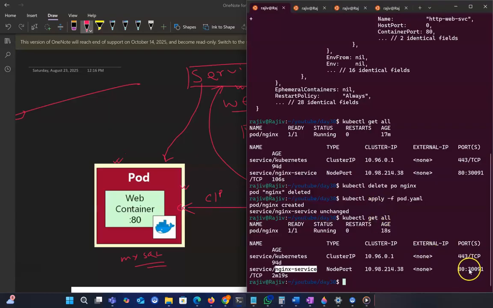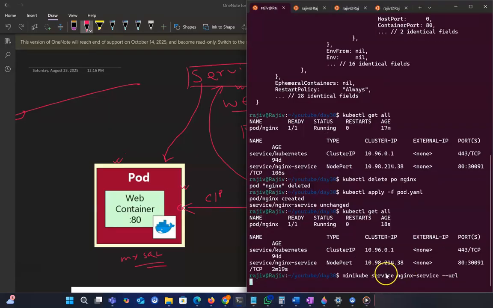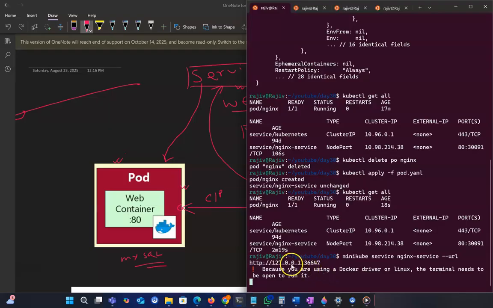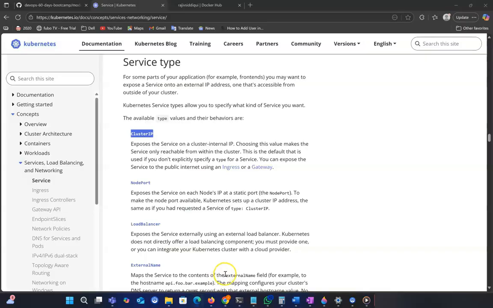Okay, now we can see this host port is 30091. So let me use that one, and see how we can get the URL of the minikube. When you want to show any service, you run minikube service and then the name of the service. There are a few more ways. If you write this and add --url, it will give a URL to access in the browser. You can see this. Let me print that here.